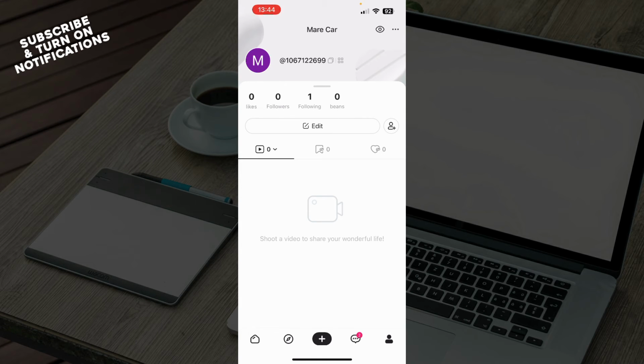Also, you can restart your internet connection and then go in again. And you can, of course, try restarting your phone. So basically, you can shut down your phone and then turn it on again. You can also try to just exit the application and enter it again without logging out, of course.